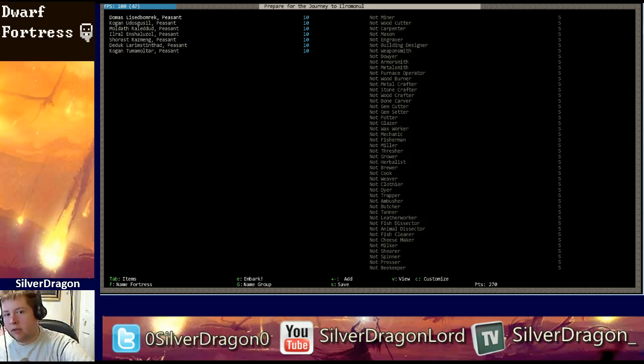On the top left, we have a bunch of 10s next to them. Basically says this is how many points we can assign to them. And as it goes up, like right now, it costs 5 points per level we put in this. And at the bottom right corner here, we have the actual points we have total right now. We only have 270, so I'll have to go to the items and actually remove some to get some more stuff.